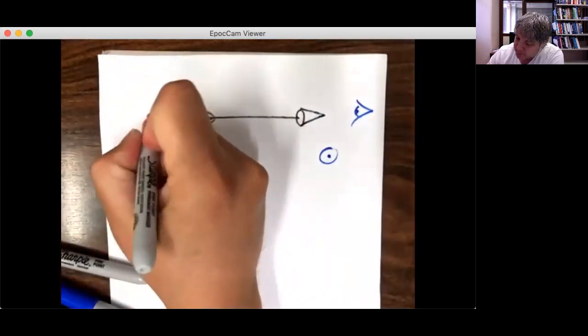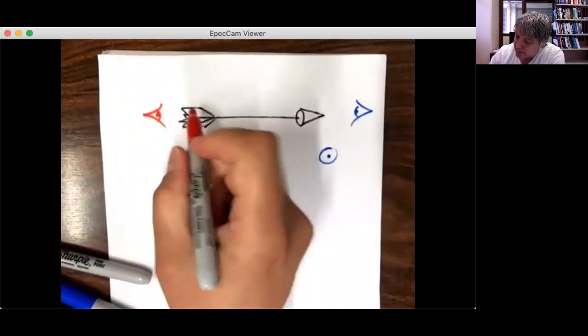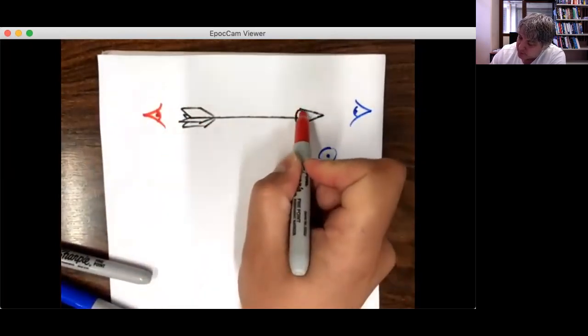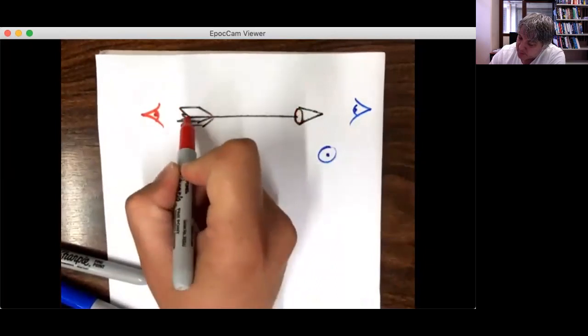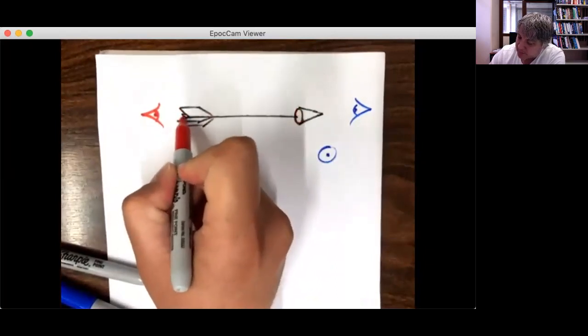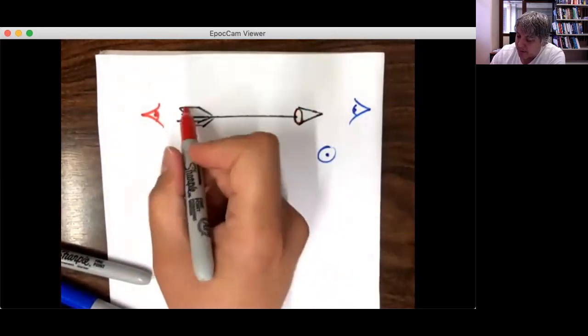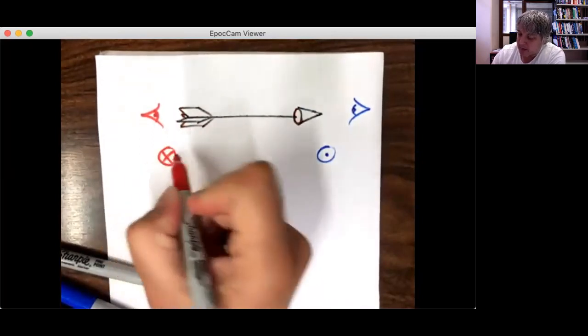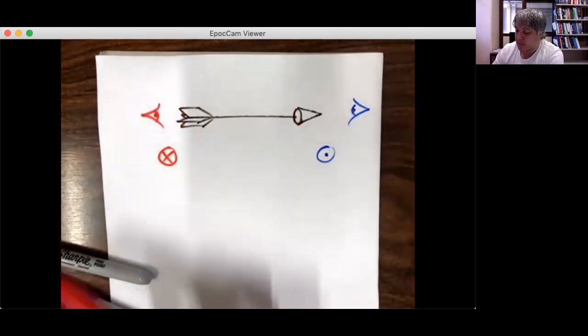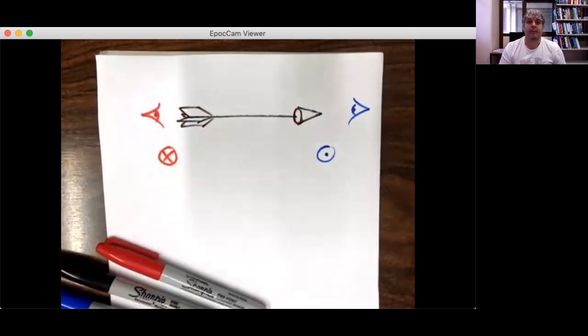If you were to look at this from the back, then you're going to see this circle from behind, but you're going to see the crosses of these feathers, these fletchers, I think it's something like that, from the back of the arrow, and that's going to look like that, roughly. So obviously not a perfect example, but it does hopefully help you remember which is which, right?